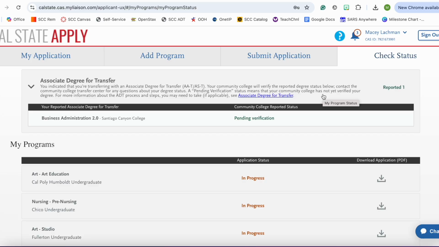So for similar majors, they just want to make sure that they are giving that to students who actually look like they're on track for the degree. So that is the ADT verification status, basically within the check status area here.